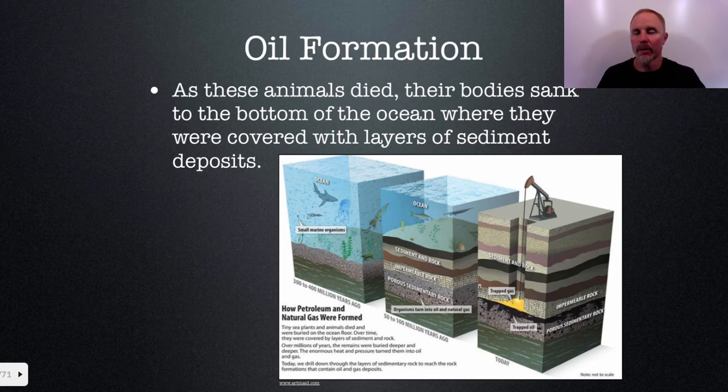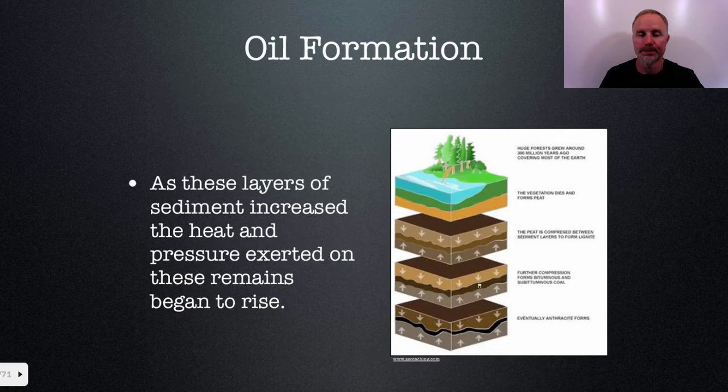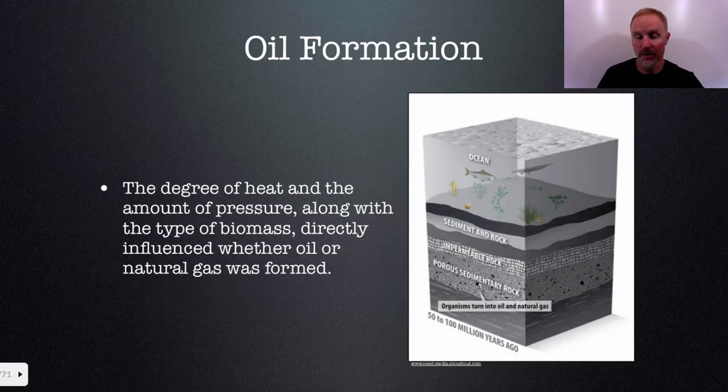And once they were at the bottom of the ocean, with the accumulation of the sediment, lots and lots of heat and pressure started to form. So you've got these accumulations of sediment, these deposits at the bottom, but they're continually being buried further and further by the organisms that are dying above them. And as the layers of sediment started to increase, so too did the heat and the pressure. And this heat and pressure started to really cause a change in the types of materials that were there.